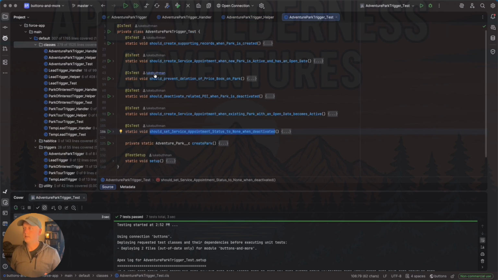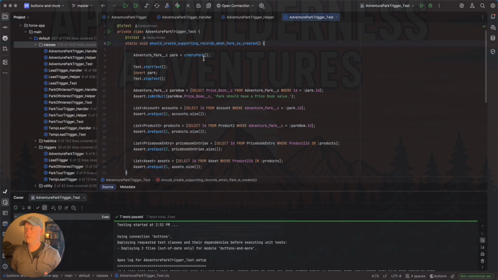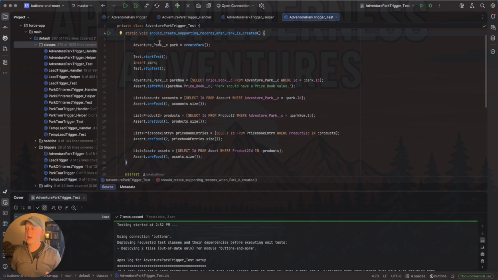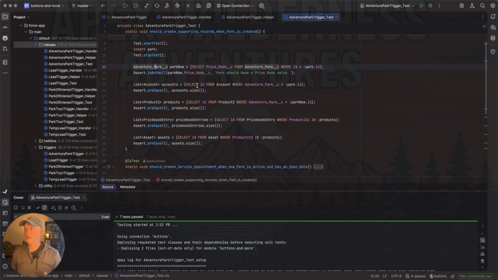And then our tests themselves are also well organized. They have good names. Each of them is formed correctly, where you have our given, our when, and our then. And the only thing that we could do more is if we wanted to go deeper and to make sure our assertions are strong. For example, when we create an account, right now we're just checking that it was created, but we're not really checking its makeup.